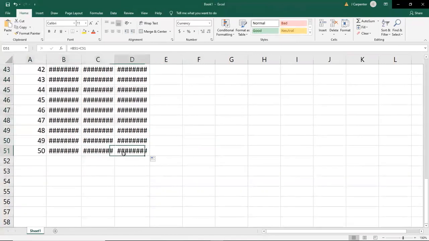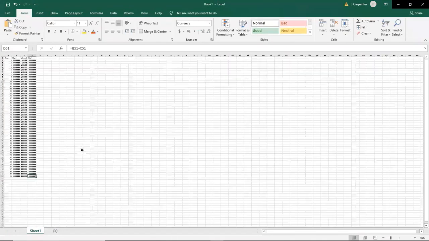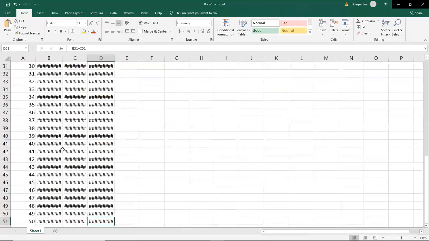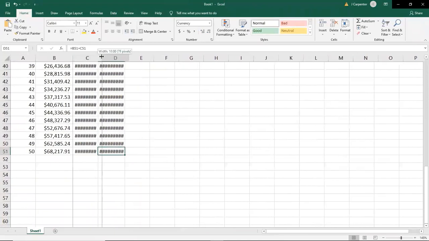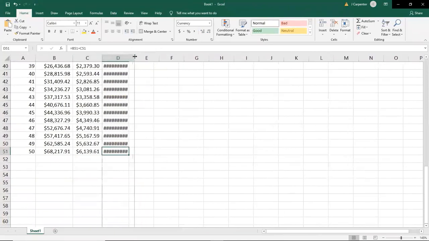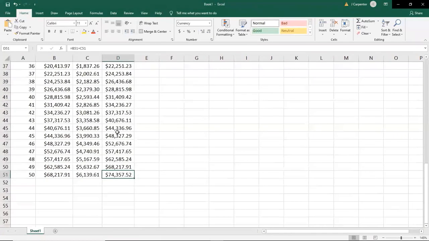Uh-oh, Mr. Beckner, you broke Excel. No, I didn't. It's just these numbers are too big to fit in there. Sometimes zooming out will get them there, but not quite there. If that doesn't work, you can just widen your cells, and that's going to fix everything. Just widen your cells. Remember, grab the bar between the letters. You can't just grab down here. It has to be between the letters. That's a critical issue. So 50 years in, we got 74 grand. Holy cow. That's pretty great.